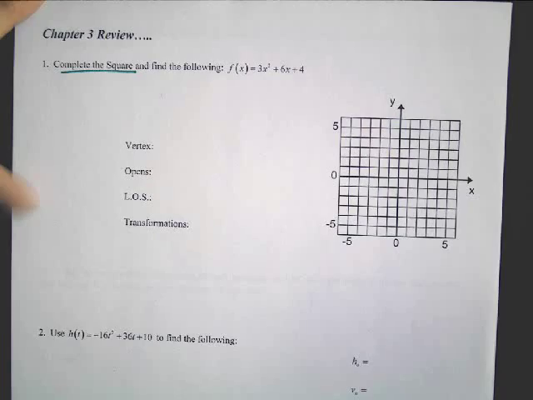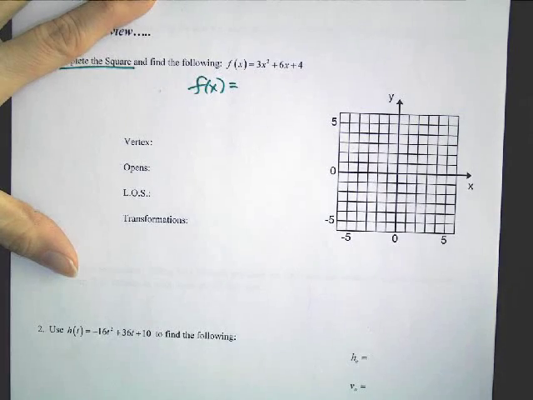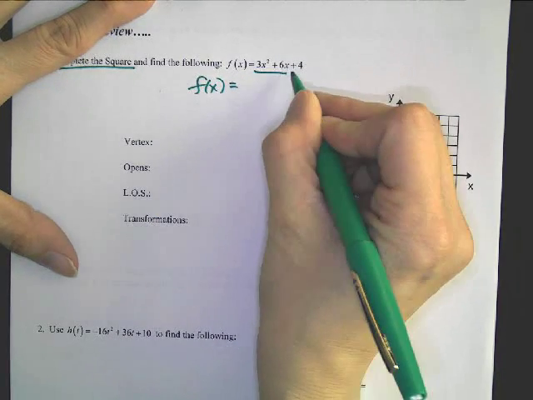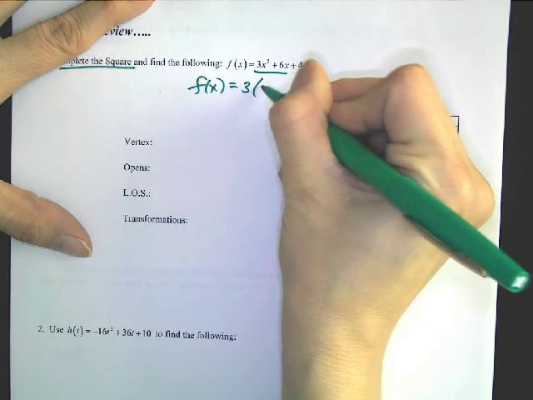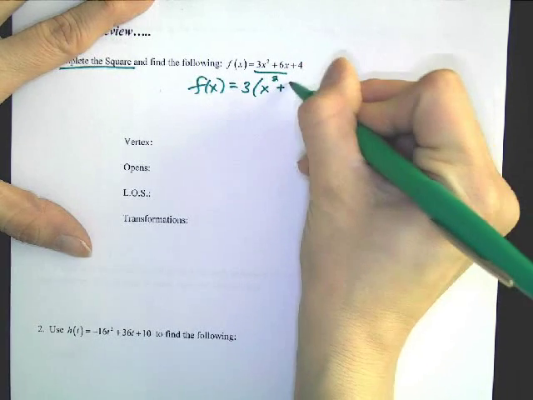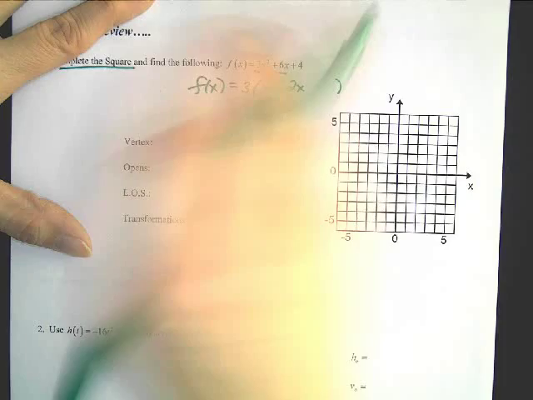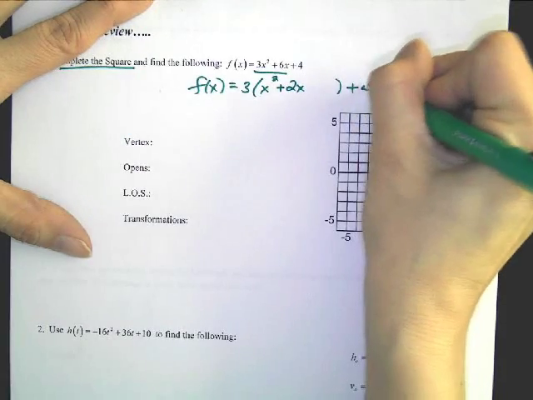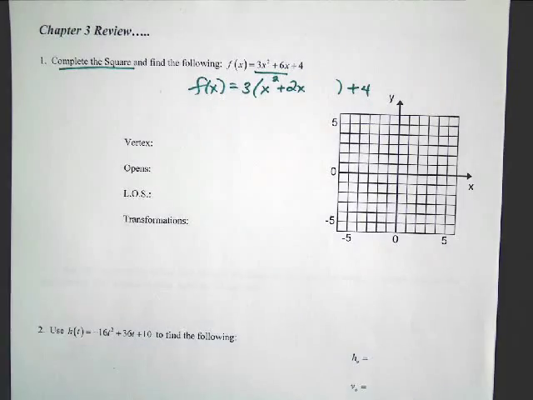Okay, good to know. How do you complete the square? Step 1. Tino's got this written on his note card? Okay, so look at the two x's and get the x squared alone by factoring out a 3. X squared plus 2x. Now what do I do to that 4? Shove him way off to the side. Does he get factored by 3? No. Okay, so that constant, just shove him off to the side.